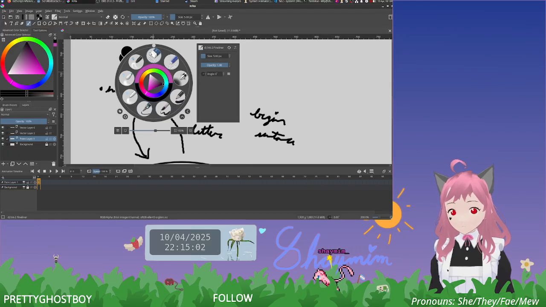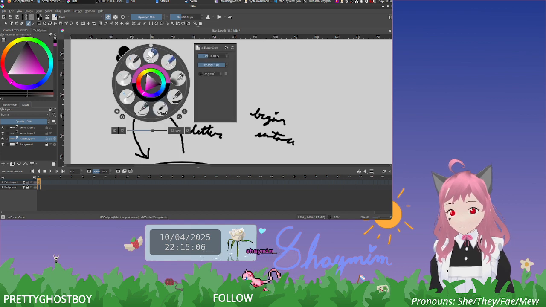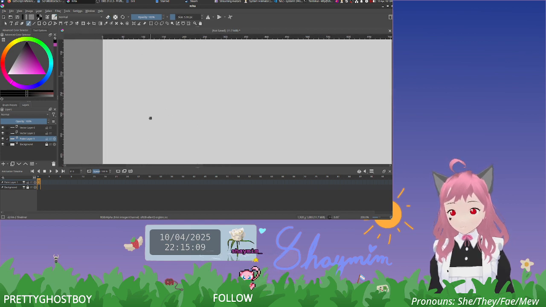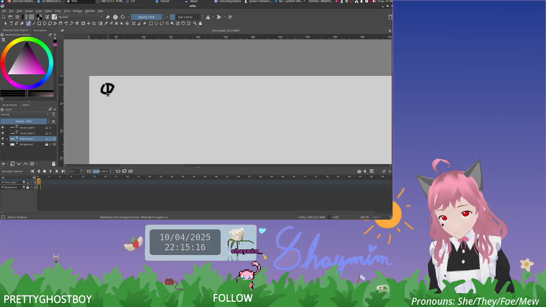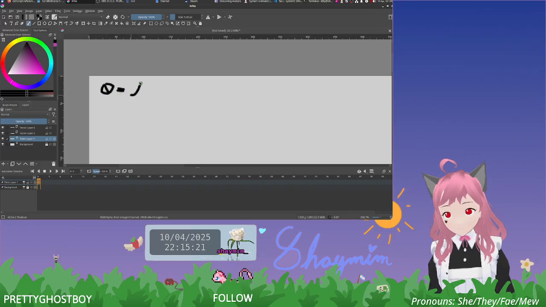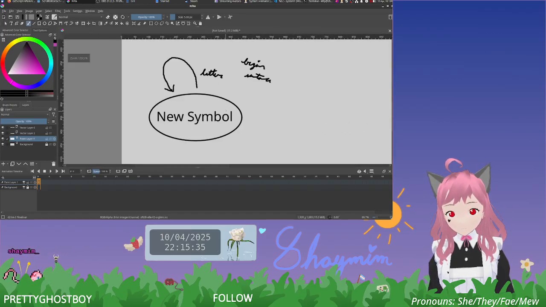Here, I'm actually gonna, for simplification, add a little note for myself, just so I can not have to write as much. If I do a big dot with a line in it, like a 0 equals, in variable. There we go.